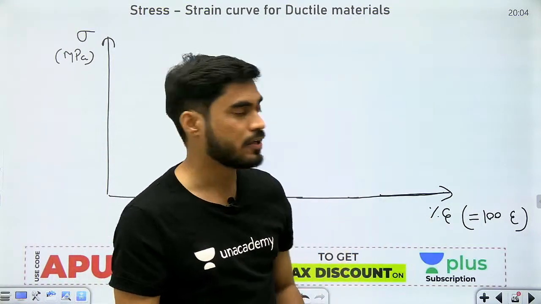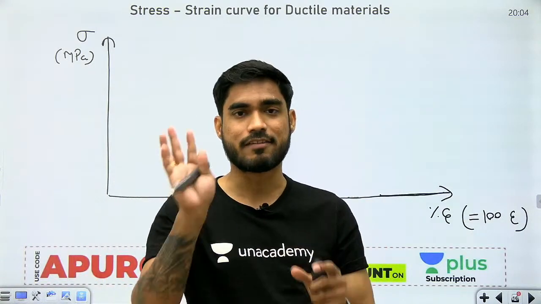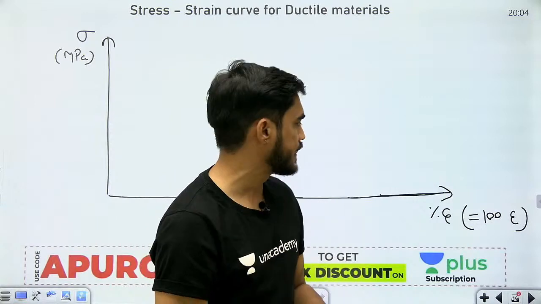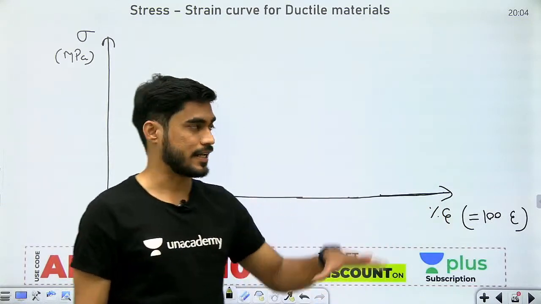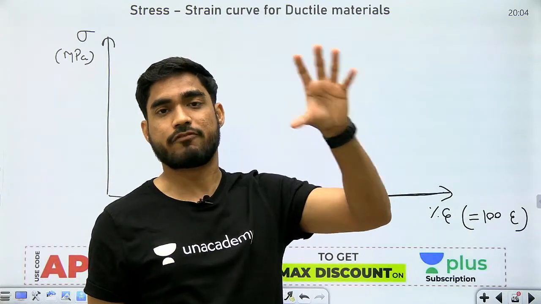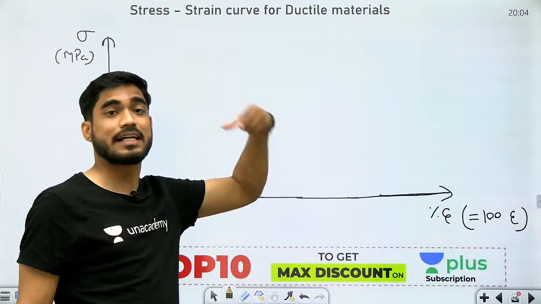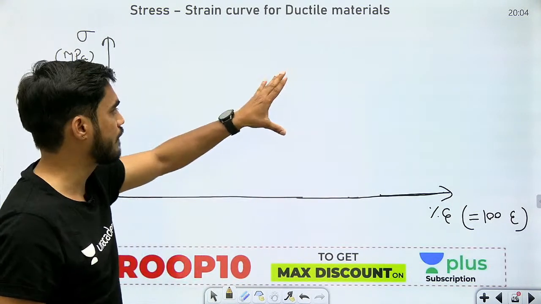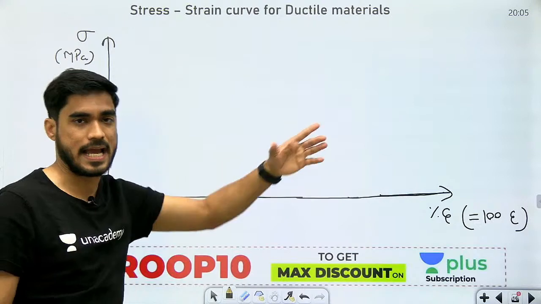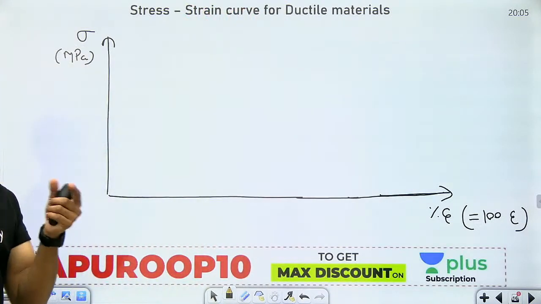So that is something which you don't want to do. That is why I am saying that whenever there is a stress strain curve given in the question, always notice whether it is strain or percent strain. If it is percent strain, it means whatever value you want for strain, the value given in the curve is 100 times of that. The actual value has been multiplied by 100. It is scaled up.